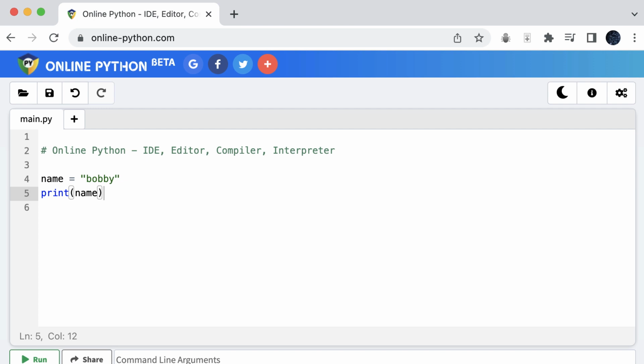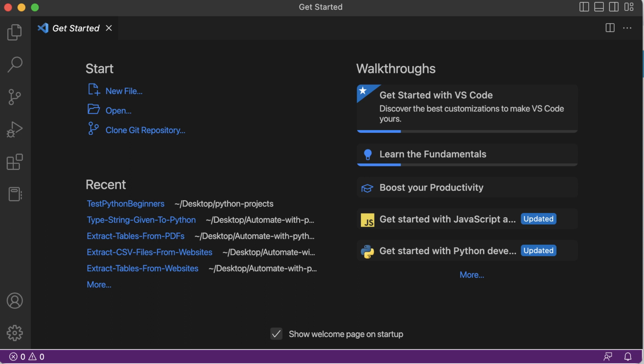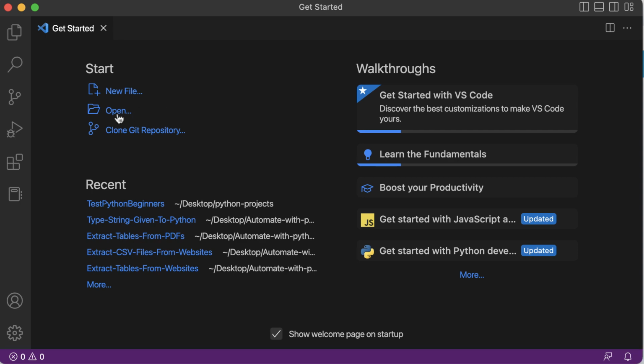So let's start by opening up a browser, and you can use the online-python.com IDE to compile your Python code. Otherwise, if you're using another IDE like VS Code, I also have that here. You can open up a folder or directory, create a new file. I'm on a Mac, so I like to use the Shift Return key to run my Python code as a hotkey. I can walk you through this as well.